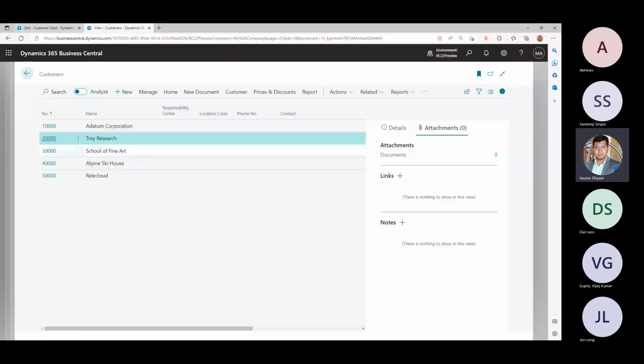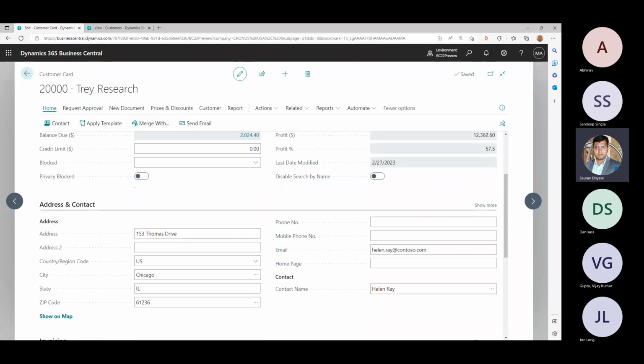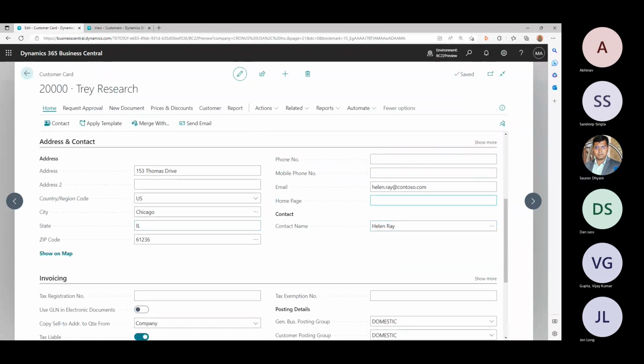Let me show you what I'm trying to say. If I change anything here, if I also say here businesscentral.com, now the intermediate table, which is part of the child company, will understand that there's something changed on the parent company and then will force the change.